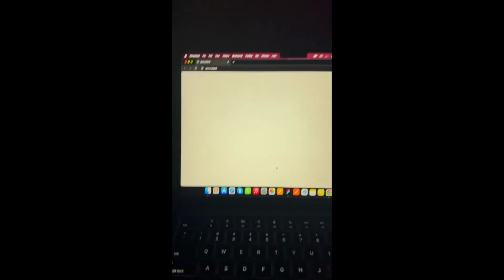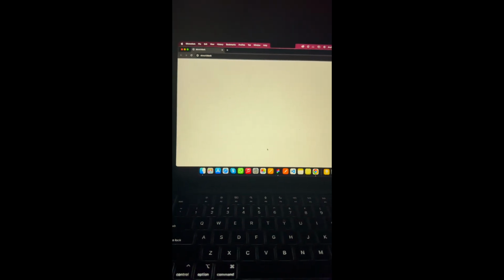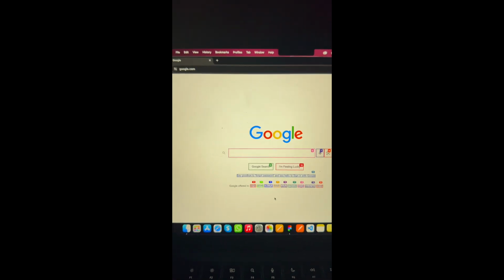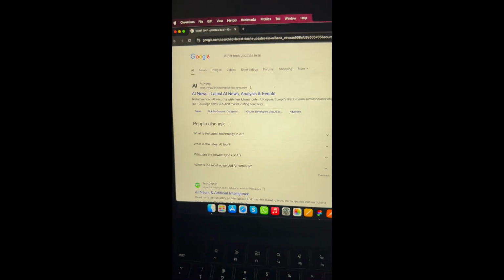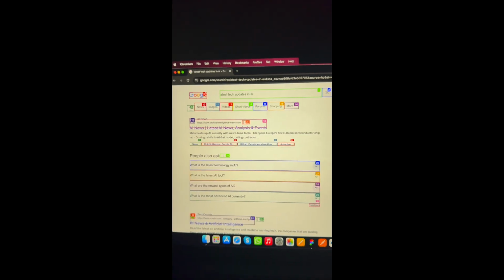Let's see what it will do. It started on its own. See, I'm not using my mouse. So it started searching everything on its own. It is working independently. So I think it has to get this, or if it opens that website, then the answers will be the other things. So let's see what the results will be.